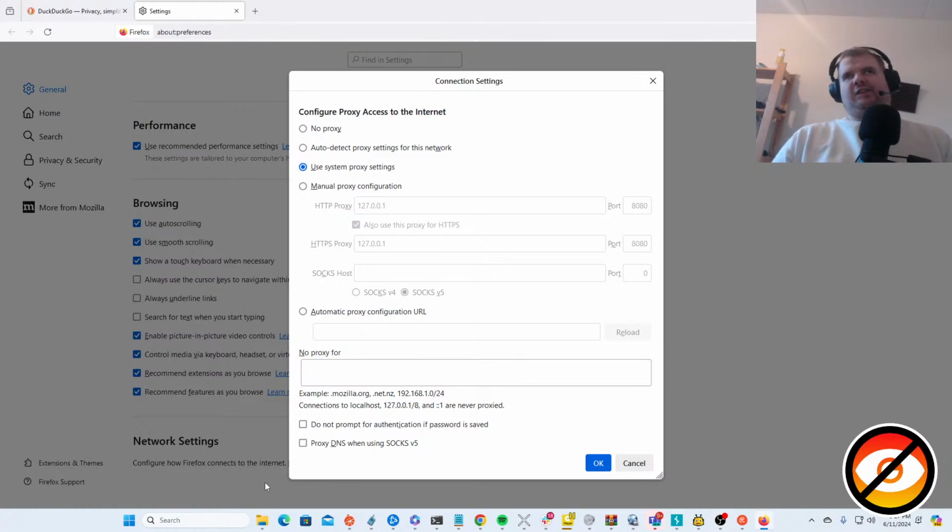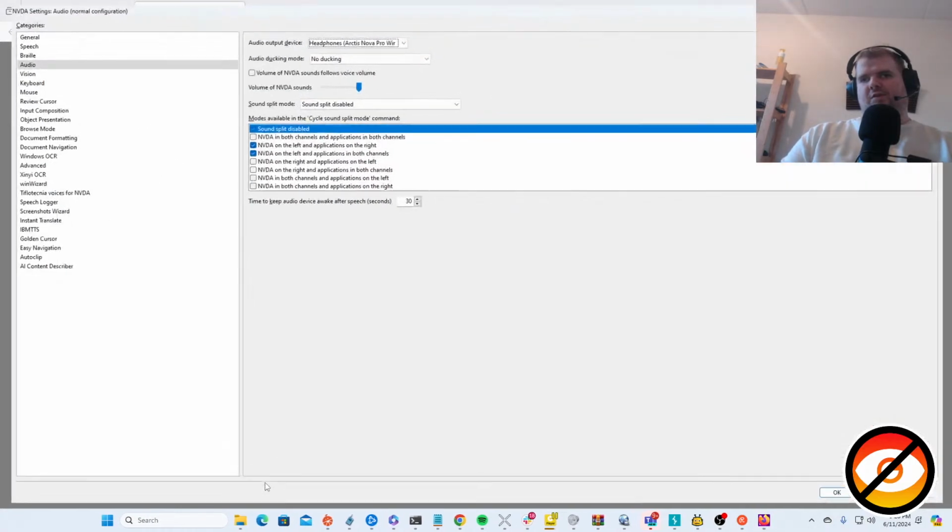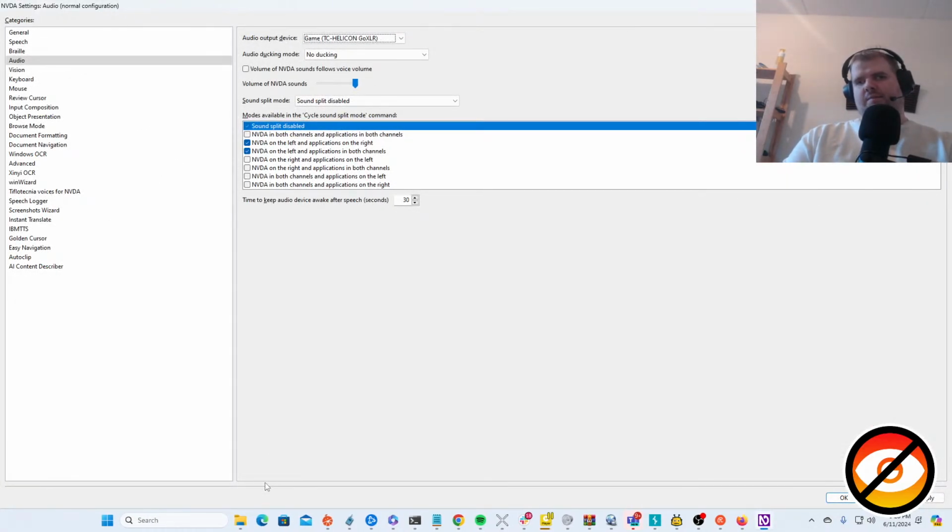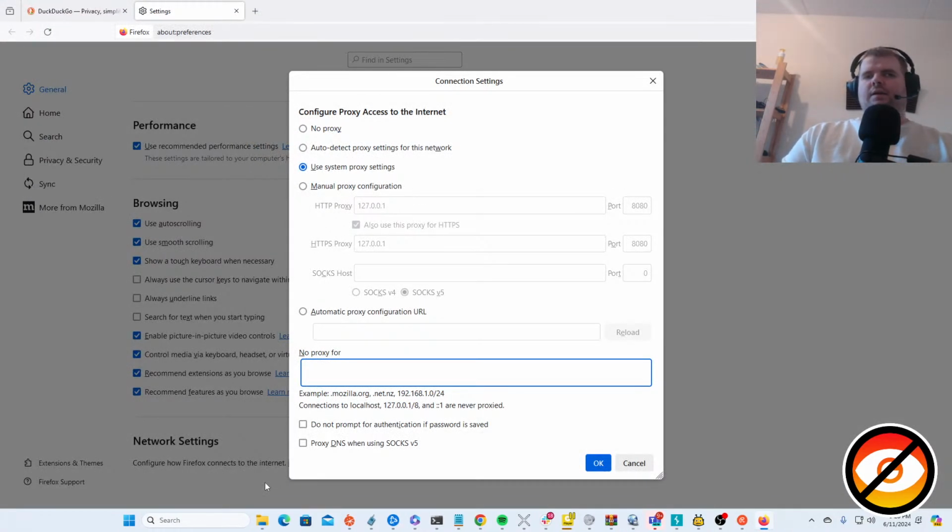You don't need that extension. I guess it's a little bit faster, and if you have multiple proxies, it makes sense. But just for this, I can just set this to use the proxy for Burp Suite. And then we turn that on.